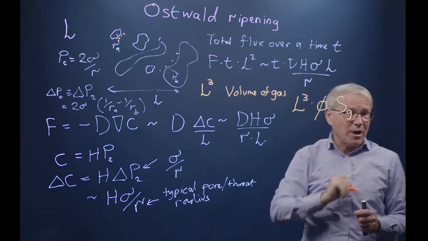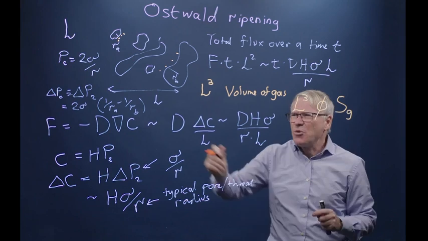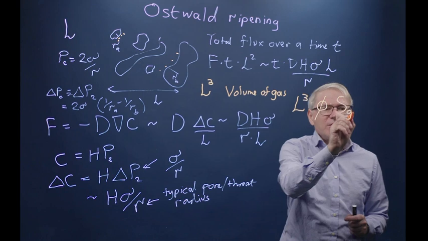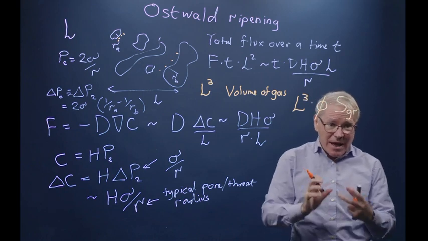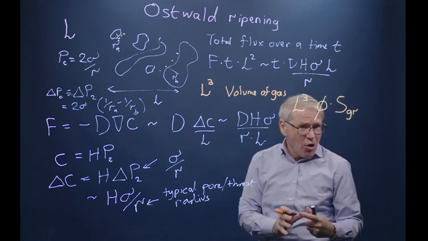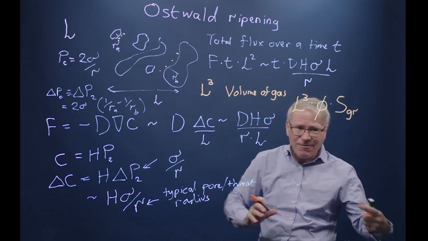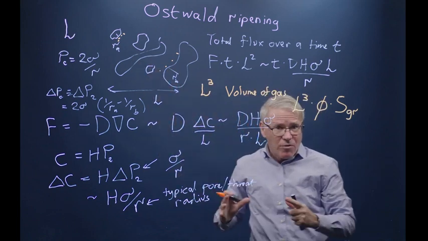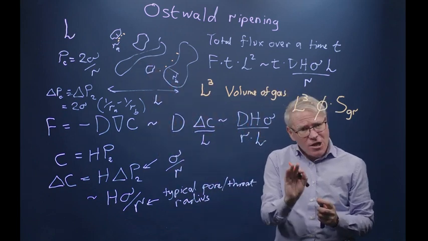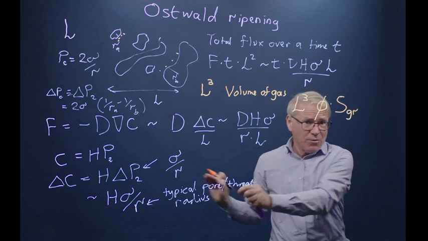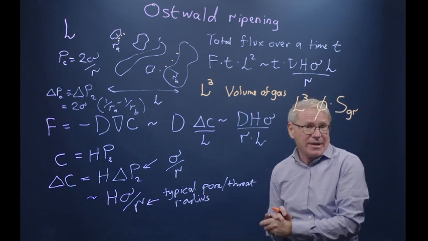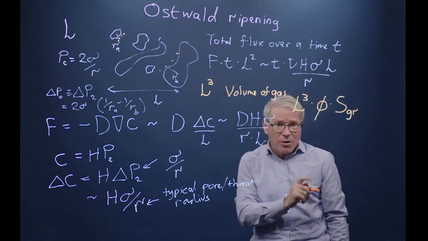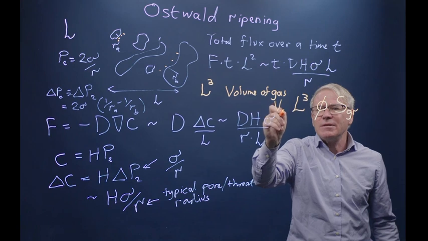times the gas saturation. And when we're talking about blobs of gas being trapped within the pore space, then this is going to be the residual gas saturation. This is gas that's trapped and the blobs are rearranging. They're not connected and flowing, because when they're connected and flowing, they can reach equilibrium a lot easier. So what we're talking about here is that the ganglia will rearrange until each ganglion locally has a radius of curvature that is equal to every other ganglion, even though they're disconnected in space. And that's basically where the ripening reaches equilibrium. So that's your volume of gas.